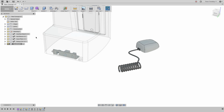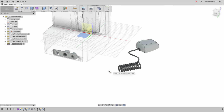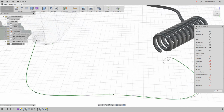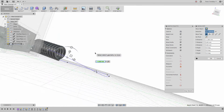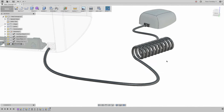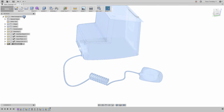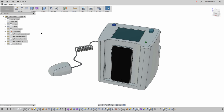I'll do the same basic process to connect the back of the main unit to the other end of the coil. I'll make the refinements necessary to make sure everything's aligned well, and then do the exact same sweep using the other end of the coil. Now my design looks like what I had in mind before I started using Fusion 360 to realize it as a 3D model.